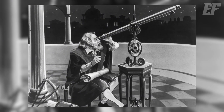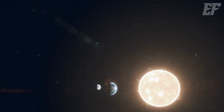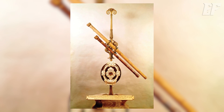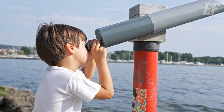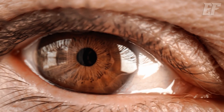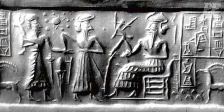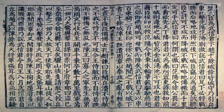Humans first started using telescopes to observe the cosmos 400 years ago in 1609. Galileo, with a handmade telescope magnifying just 33 times, saw the moon and the satellites around Jupiter. He realized that Earth might not be the center of the universe. His telescope — the world's first astronomical telescope — had a diameter of only 4 centimeters. Yet Galileo did see Jupiter's moons. This shows that ancient people had exceptionally sharp eyesight. In fact, 6,500 years ago, the Sumerians reportedly identified nine planets in our solar system using only their eyes. In China, 2,000 years ago, the astronomical record in Ziji Tongjin mentions Jupiter's movements — all done with the naked eye.